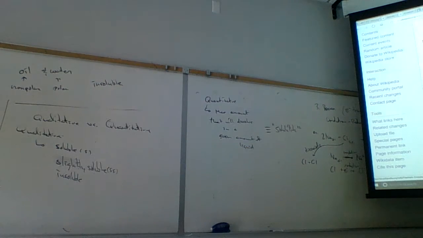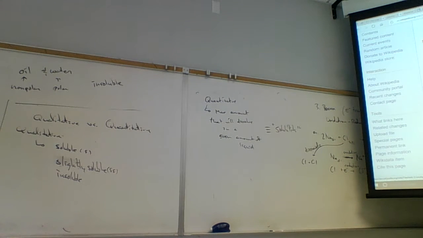Table salt is not a molecular compound. You know what we call table salt? Look at the structure. The structure is quite a bit different than sugar, isn't it? Sugar occurs as discrete molecules. Those molecules are quite big in sugar. But table salt does not occur as discrete molecules.